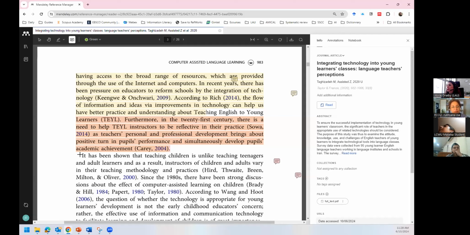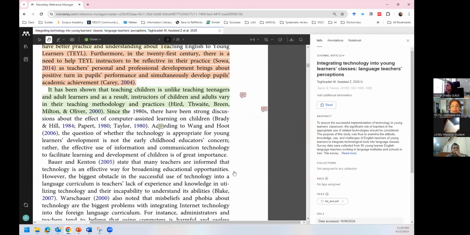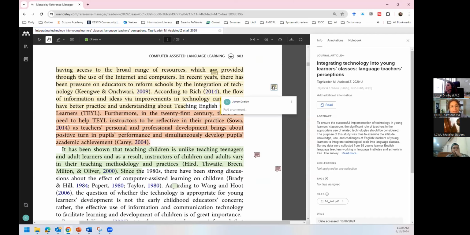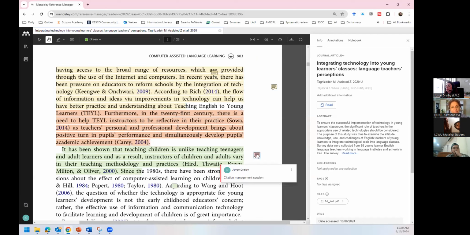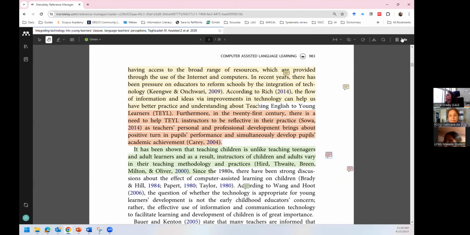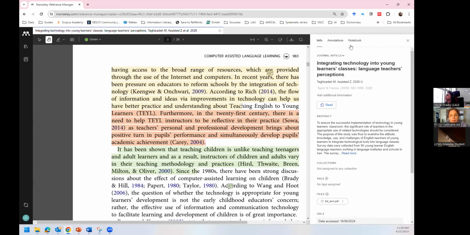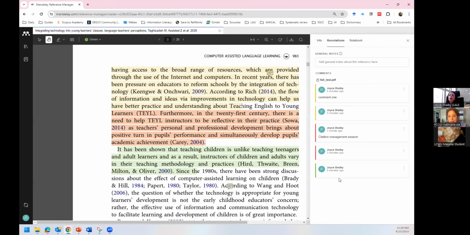What else do I want to show you? This is the highlight. What is the hand for? There's a hand to move like this. Okay, so to move it up and down. Yes. We select the comment here. This is another comment. To see all the sticky notes on the PDF, select the info button. This is it. I'm going to close it. This is the info button. Select the annotation tab. Here we go. These are all my sticky notes.